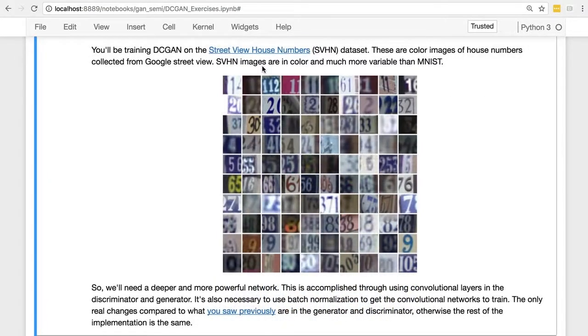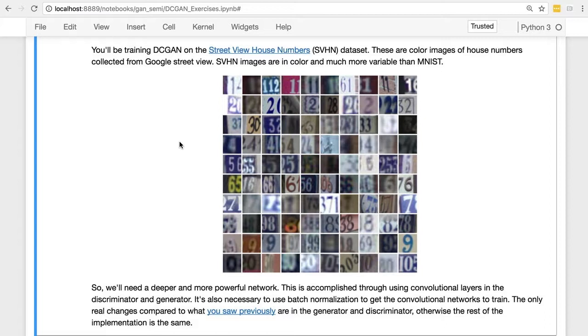So we're using the Street View house numbers dataset. This is a bunch of images of addresses, the numbers that are on houses, and it's collected from Google Street View. So these are much more complicated images than what we were using with MNIST. We have 3 channels now: red, green, and blue. These are in color, and they're larger, and it's just more detailed images. Some of these have a bunch of numbers in them. Since these images are more complex than what we've used before, we need convolutional networks to actually get our generator and discriminator to work well. And this will show off the power of deep learning and make some really cool images.